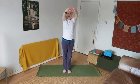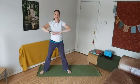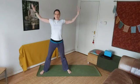Gentler. Breathe in to the neck. Gentler. Breathe out, push the energy down, but gently. Breathing in, coming up, but don't really stretch. Breathe out, bringing the arms down. Breathing in, arms and foot go up, right foot. Breathe out, step to the side, maybe not as far as last time. Breathe in, arms go up. Breathe out, arms come down.